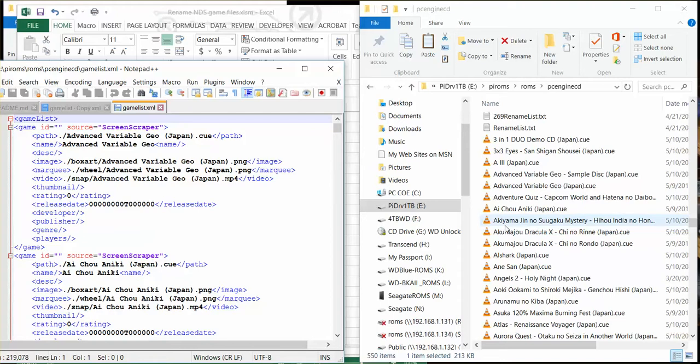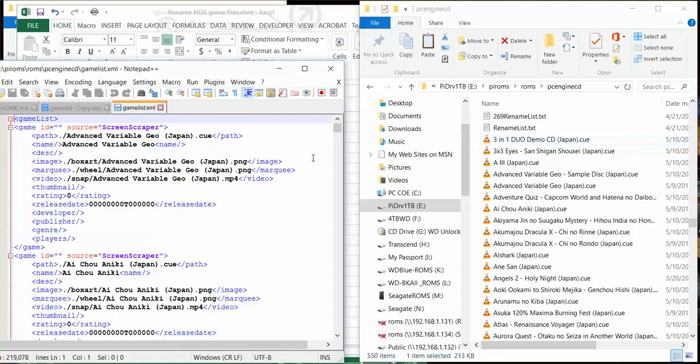I love it. I love to use it. But the one big complaint I have was that the game list right here that I have open is fixed, meaning that the game list coming from the downs list, where they use the hyperlink, they have this program that will help you rename it, and the maximum games in PCEngine-CD they only have 118 games, and there's a lot of games as you can see here.